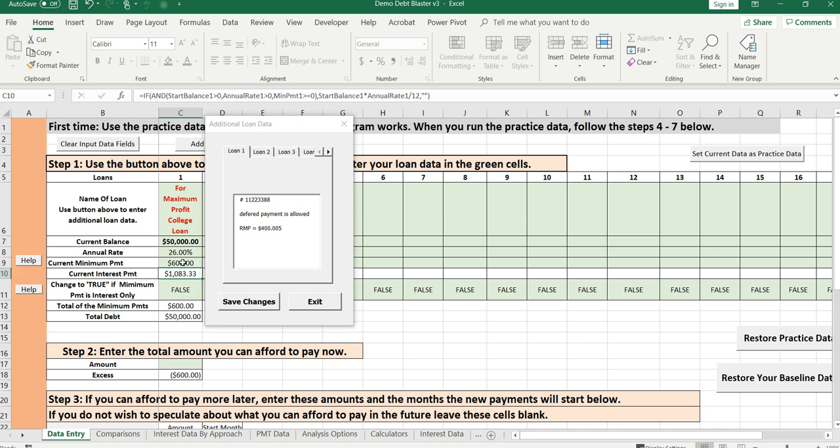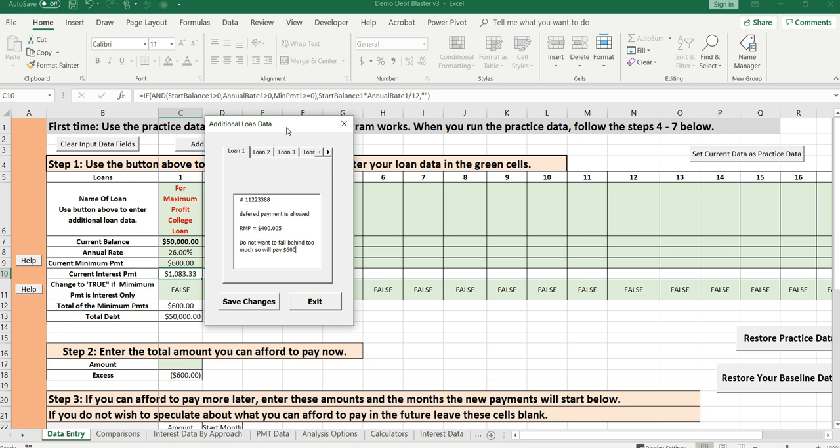This is a little bit higher than the lender's required minimum. So enter that in your information, since you do not want to fall behind, so you have selected a $600 payment. You do not need to change the false column.